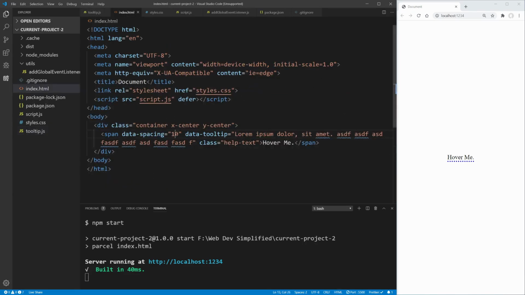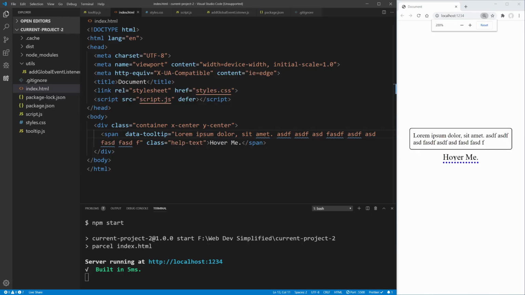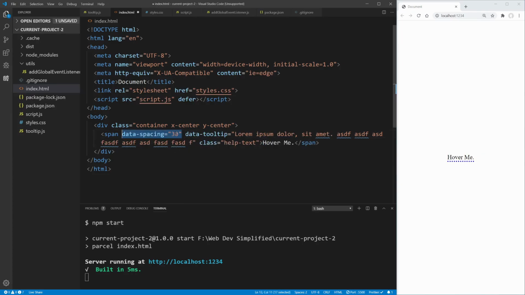And if we change this to something like 30, so we can really see it, and we hover, you're going to notice now we're even further away. But if we don't define a spacing and we save, you'll still notice we have 5 pixels of space away from our element. You can see when I zoom in, we can see that little bit of difference between the tooltip and the element, when before we didn't actually have that difference. So let me just put that spacing back in. We're going to use 10 in our scenario.